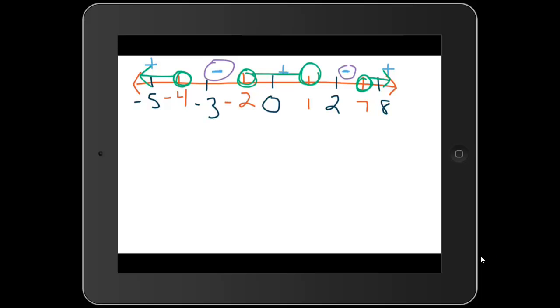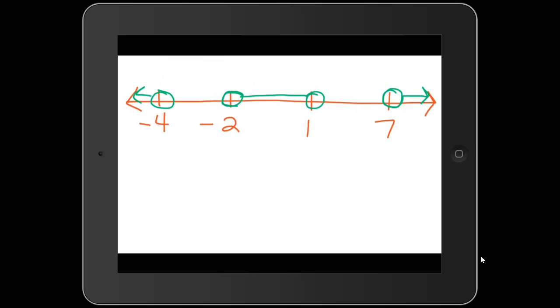Now, let me clean this old number line up for you folks. All the numbers from -infinity to -4 are part of our solution set, along with -2 to +1 and 7 to +infinity.